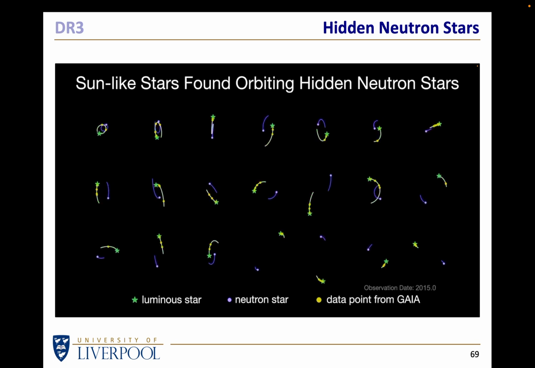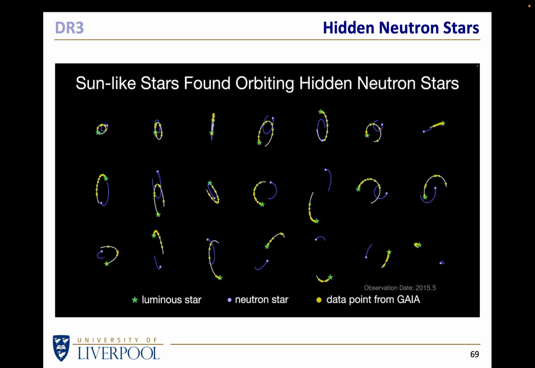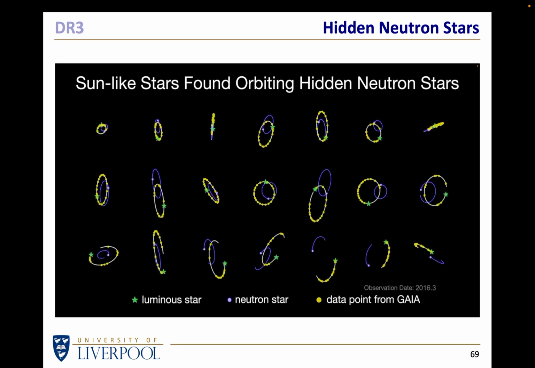A neutron star is the result of a supernova explosion. How can you possibly survive that if you're right next door to it? But various stars have been mapped out after you've accounted for parallax due to the Earth's motion, after you've accounted for the motion of the stars, and they seem to be orbiting something we can't see. It's too massive to be a planet, not massive enough to be a black hole. We think these are neutron stars.